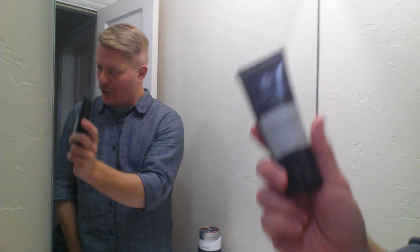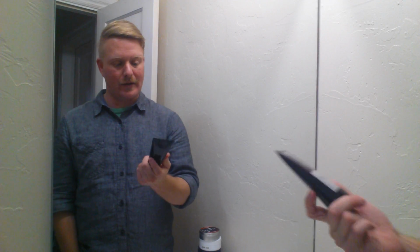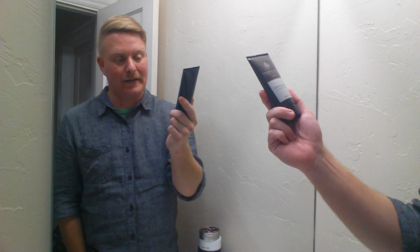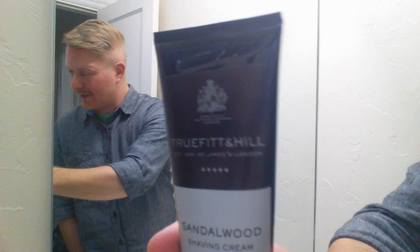So if you hadn't seen, David Gonzalez did a sandalwood video, and I think he said Art of Shaving is his favorite scent. I actually got to smell that today, and it's good. I didn't bloom it, so I should have bloomed it at the store to see what it was like. And then I smelled Taylor of Old Bond Street, which I think is a lot of guys' favorite sandalwood. But this one, if you haven't smelled it, is the best. I'll argue with all those guys. This one is the best smelling sandalwood. This is an amazing scent.